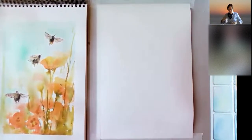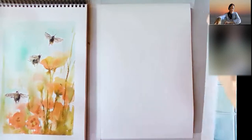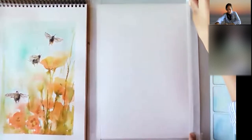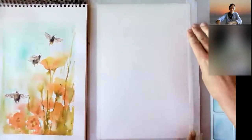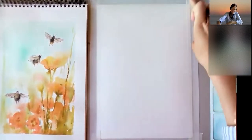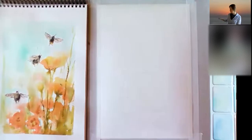And actually, this book was very nice. There is little text, but I was reading these comments about the bees, and it explained very nicely what color to use, how to mix it, how to put it. So very nice guidance there.